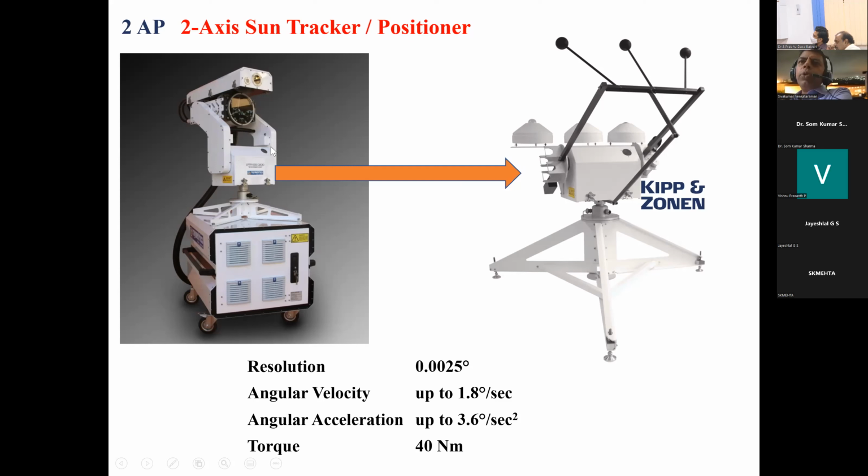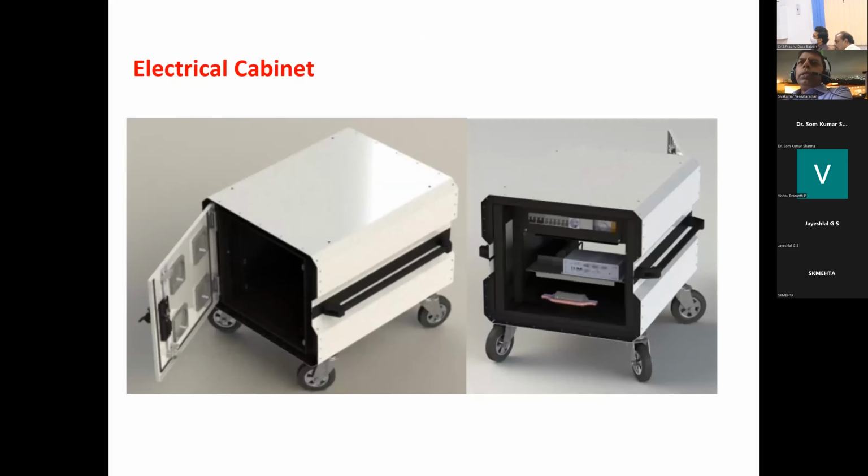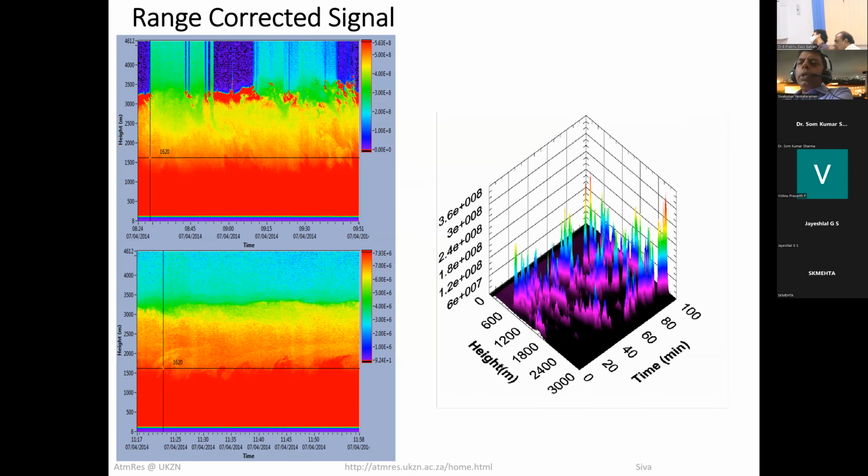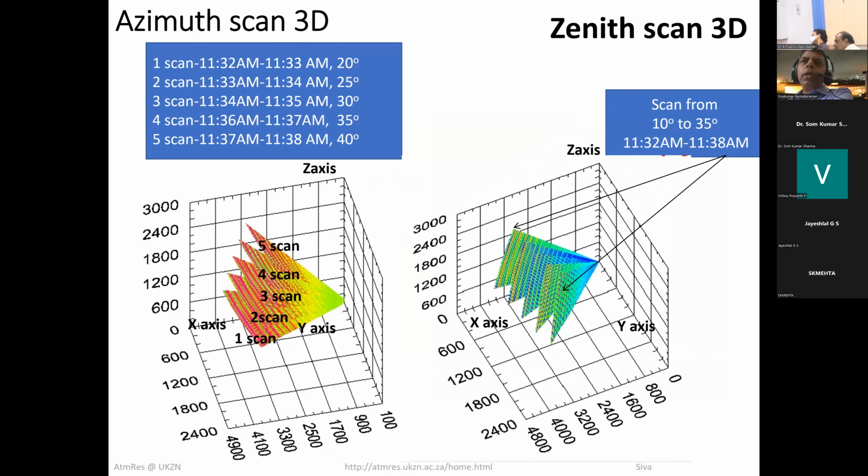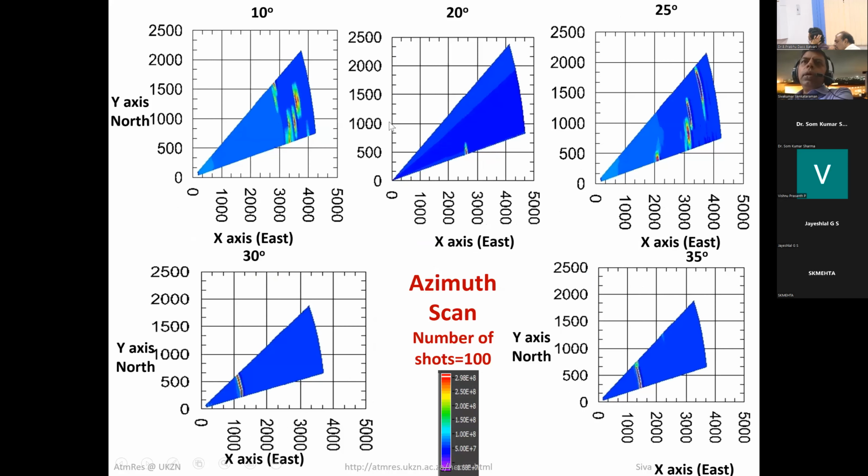So what it does is we can focus on particular locations and also move the system accordingly, and it can be controlled via GPS, so that we can also identify the exact location geographically. So that's a vertical cabinet. These are some vertical measurements which we made using the portable radar. And these are the different scans which we did in the azimuthal directions with respect to different angles. Then we can also do a vertical scan. You can see here on the y-axis in the north, different angles which have been moved towards the east directions as well.